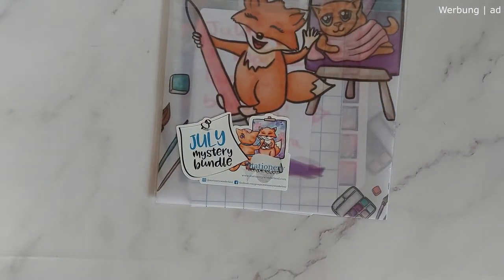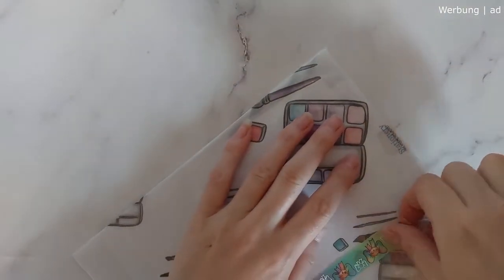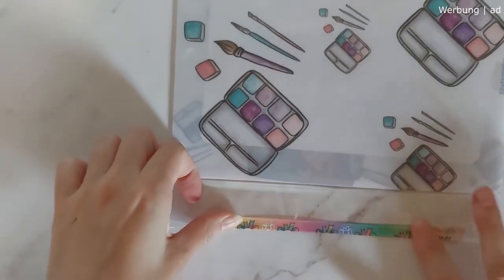So this is the July mystery bundle from Stationery Wonderland, which is a subscription I have been subscribing to since last year, and I love it, love it, love it, and I'm so happy about that. Do I have the August? No, not yet, but it shipped already. So this is the July. Oh, I'm super excited about this one, and I'm so out of breath. I'm sorry.